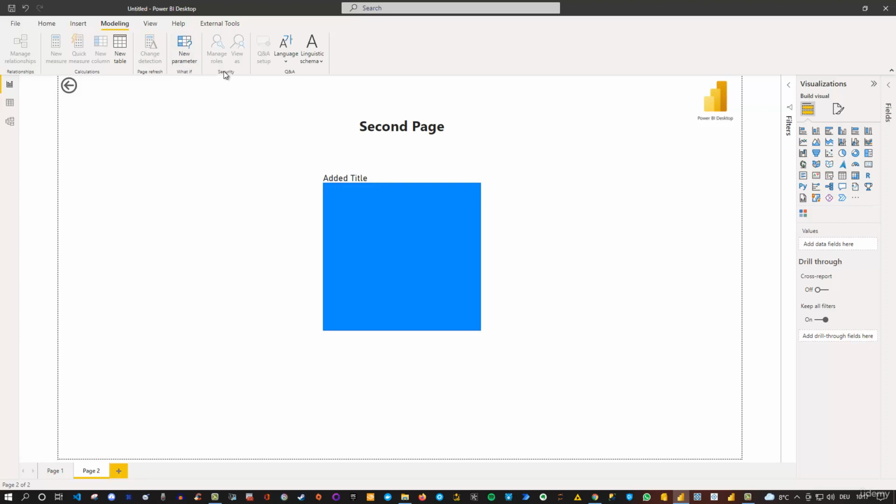Security, this is all about creating roles and viewing those roles. This means that sometimes you want to create a report and this report should be limited. So basically the information in the report should be limited to a certain audience. For instance, let's say you create a report which contains the sales data for all the world. And you're in a global company, but then you want to share the report with your US colleagues. And then you also want to share the report with some colleagues from India. And you want to share the report with some colleagues from, let's say, Europe.